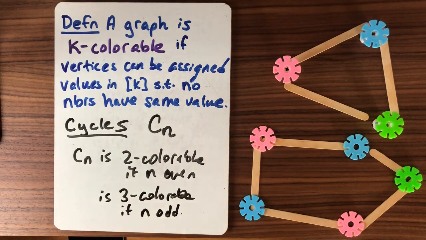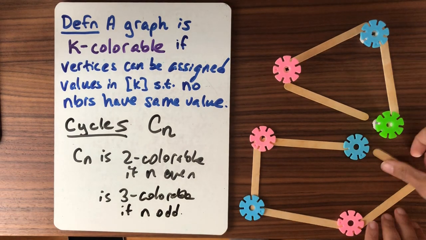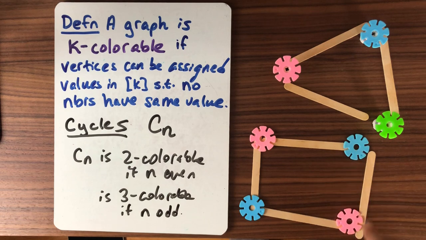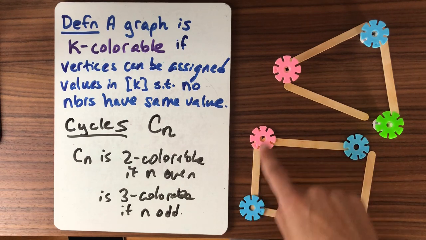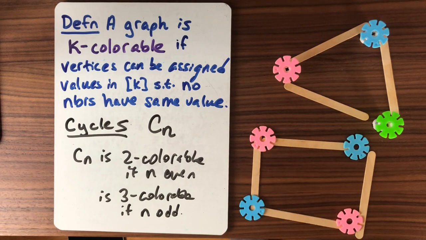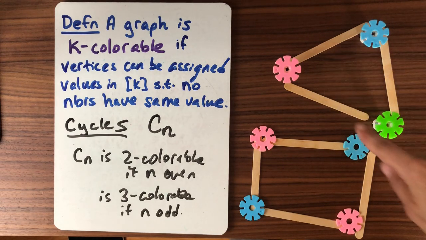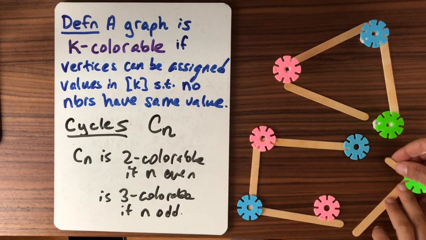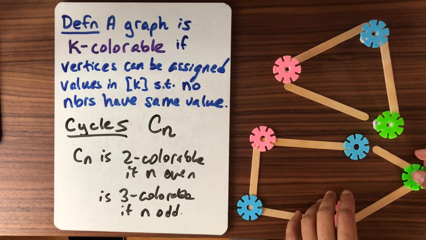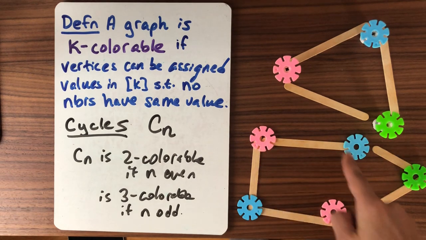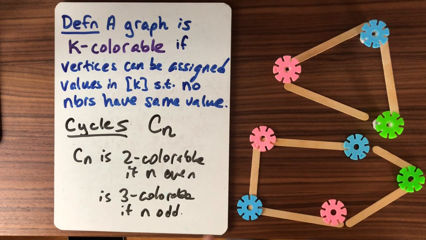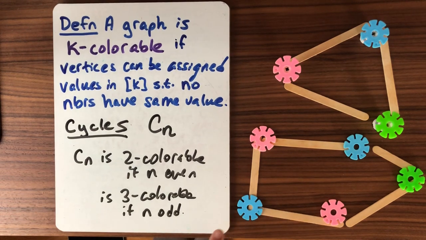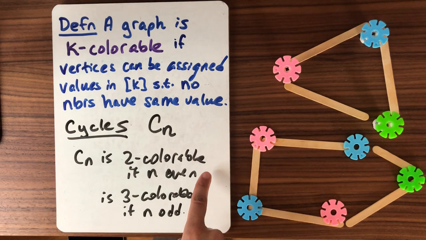So the even case, if I have an even cycle like I had with the four, I can just alternate pink, blue, pink, blue, pink, blue, and when I get back the parity will be correct. That's two colorable. But if I have an odd cycle like I had here, I can do the same thing, only the problem is I'll get stuck at one vertex. But I always can use just one green to kind of finish it up and take this even part here and make it two colorable and then add one more color to get that. So the cycle, we saw the minimum number of colors that I need is three if it's odd or two if it's even.